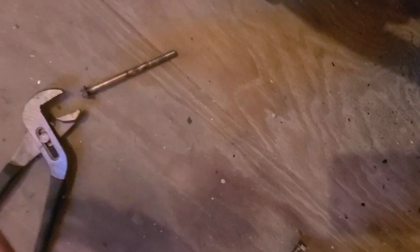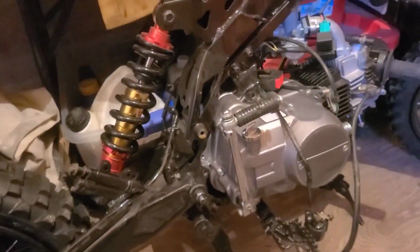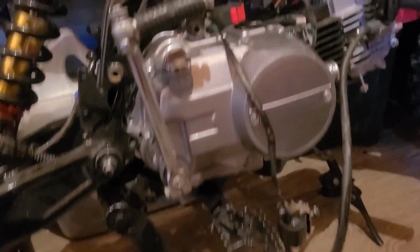I just have my knee propped against it. It didn't fall yet. I'll double check, make sure there's nothing else holding me up. It's just kind of clamped in there. Yep, I need two hands and a little bit of force. I can just pull it forward and yank it out.